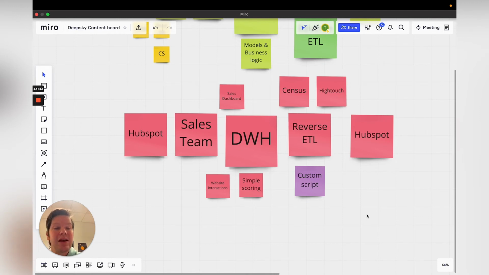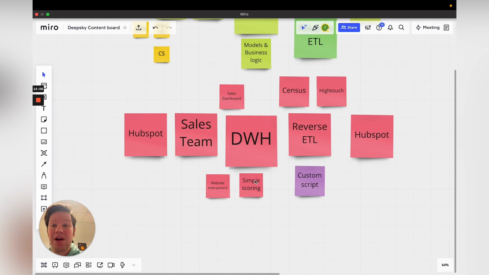So I just had this very simple example with the sales team, which is already pretty powerful. But I can see that in the next 2 to 3 years, we will discover a lot more use cases where we can think about, okay, we have the data, maybe we don't put it in a dashboard, but we put it directly into the hands of the teams. And this is why I love reverse ETL.